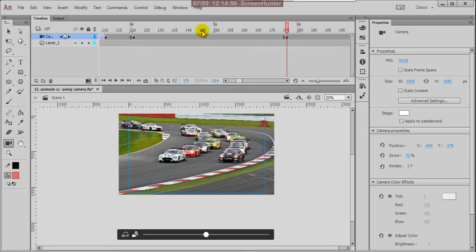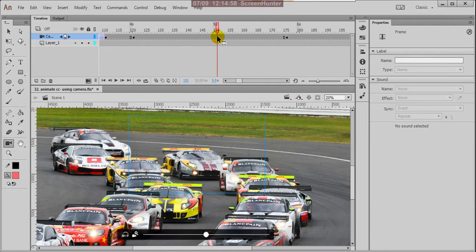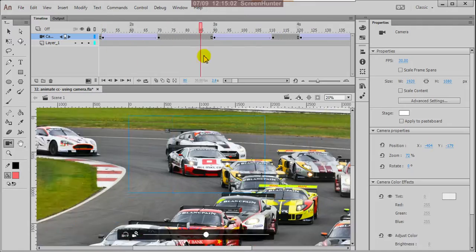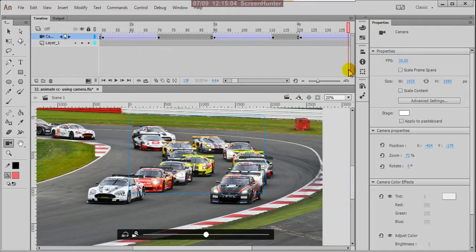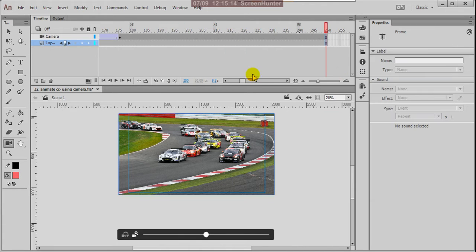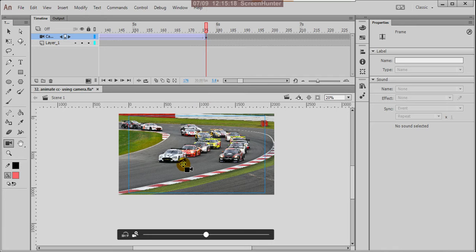Good. Okay, but here what I'll do, create classic twin. So beautiful. Yeah, covered up to here. Here I'll move up to more frames. Yeah, here I covered the whole cars because the blue line camera is indicating here.